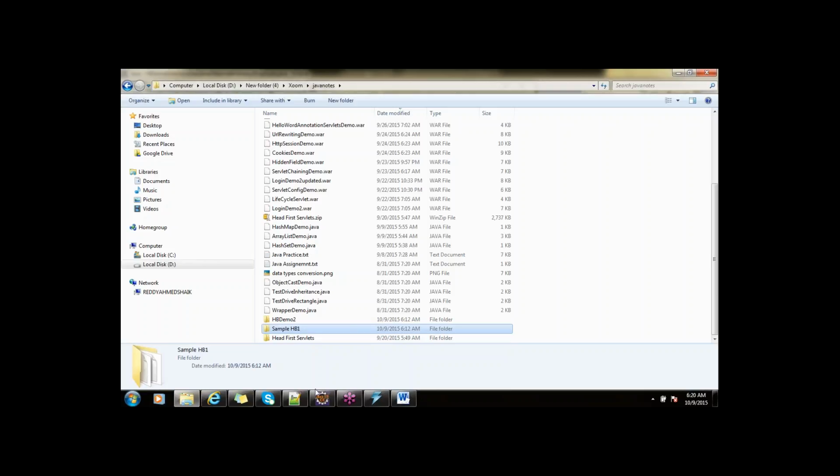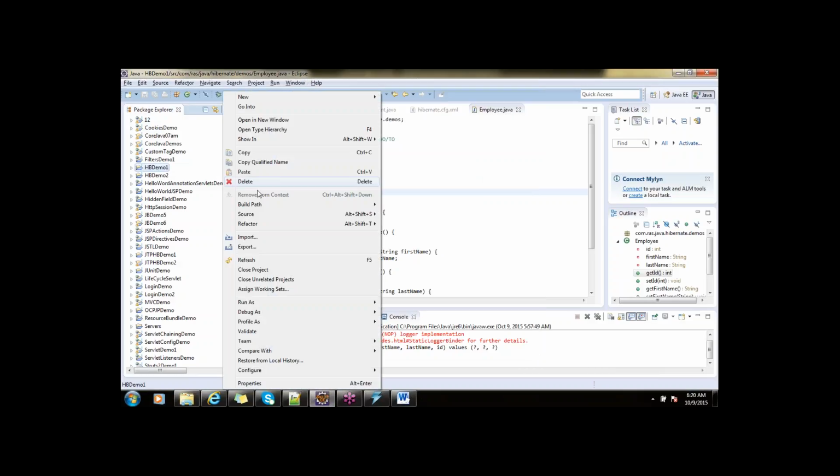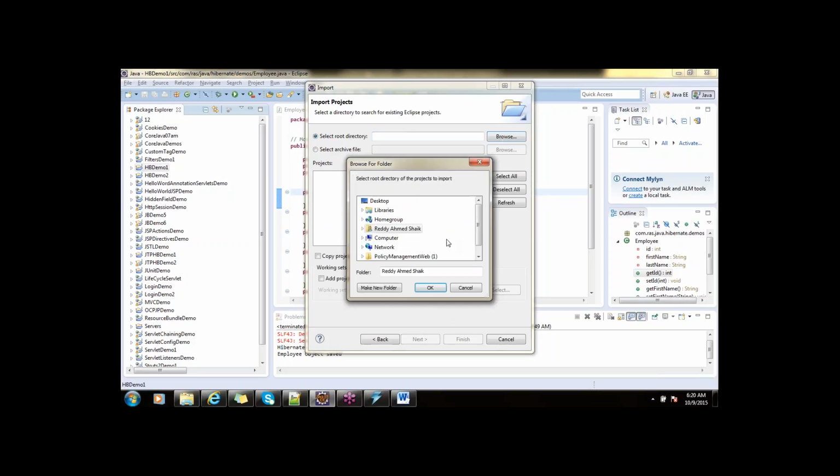Now I'm going back and I'm doing it with import. I'm choosing existing projects into workspace, not the file system. Next, same path, the new folder and Java notes, and here sample HB1.